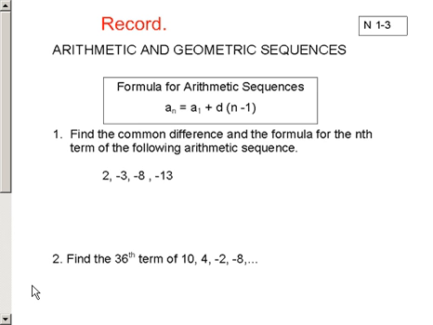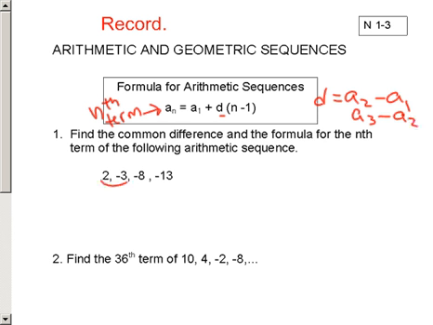So we're starting with arithmetic sequence, and you have this formula to find the nth term. So if you want to write nth term, that's what a_n means. To find the nth term, you take your first term plus your common difference. Remember, D is common difference. You just subtract. D is like A2 minus A1, which should be the same as A3 minus A2. Yeah, you just subtract the numbers.